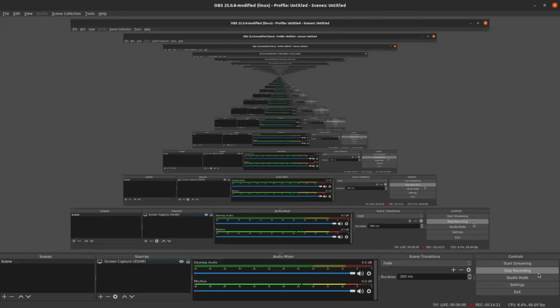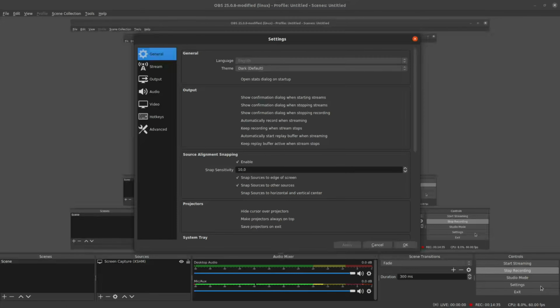But before you start recording, what's appearing here in the window preview, you first gotta set the settings by clicking on settings. Let's go step by step along all the tabs here.